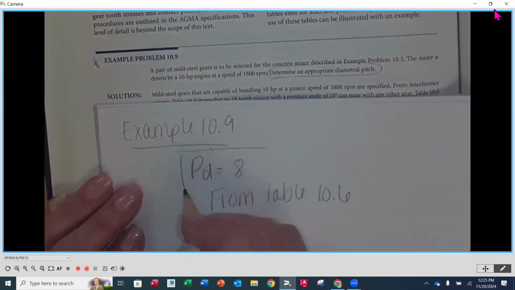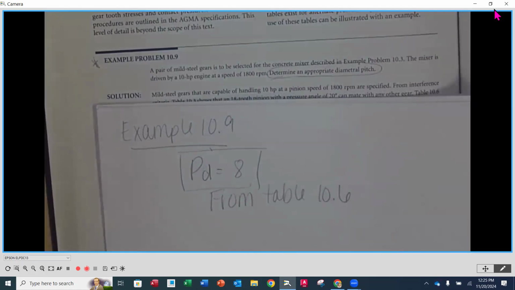This is the answer to that question. The diametral pitch is equal to 8, and it's just reading it off of the chart by taking that 10 horsepower down that first column and then going across the row until we match with the 1800 RPMs, and it's just using the 8, okay?